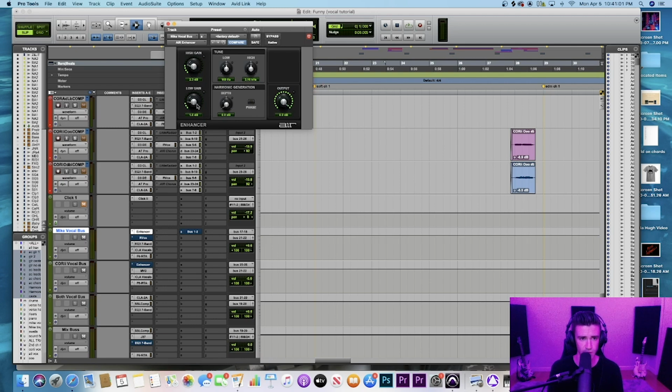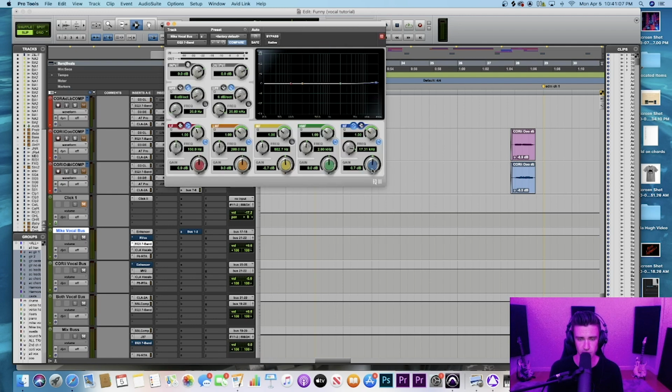It's an air plugin, and I just give a bump in the highs and the lows. And then a little tiny EQ here that's really not doing much, just a 0.7 bump at about 17 kilohertz. I sometimes do this just to separate my vocals from the mix. Maybe they're being a little buried by something and I feel like I need to give it a little push. So that's what that's doing.